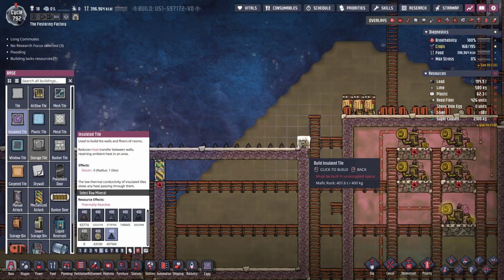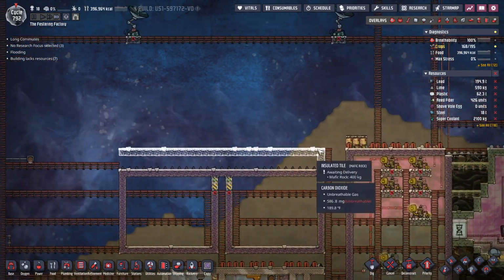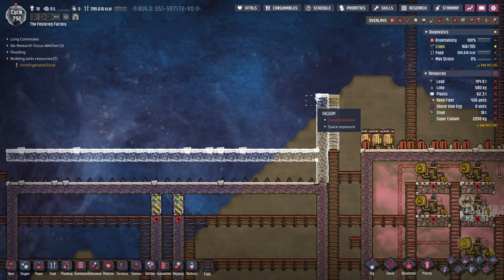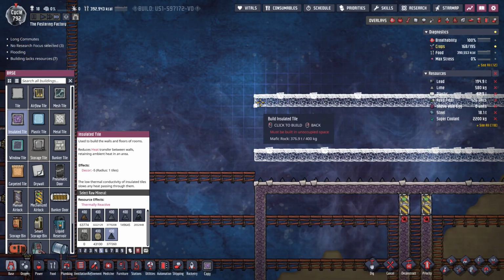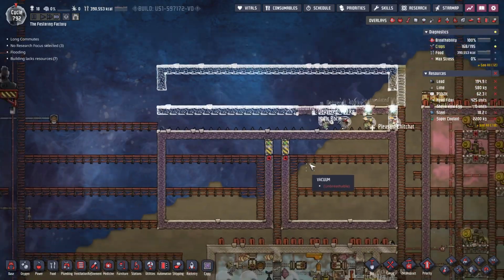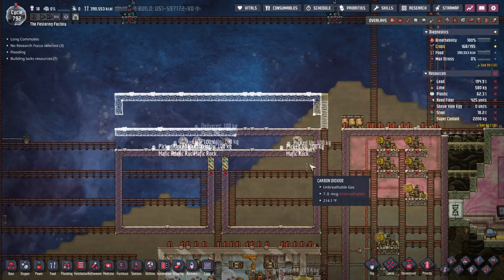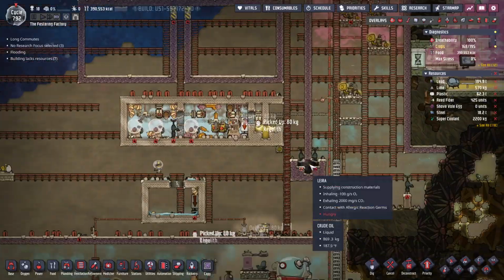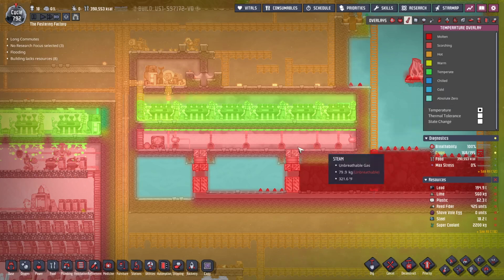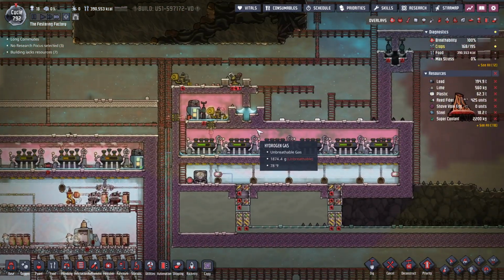Next thing we need to do is build a room here. Then a room, 1, 2, 3, 4, 5, like this. And this goes across like this. These will be for steam turbines. This thing is not even going to heat up. We shall laugh in your general direction.